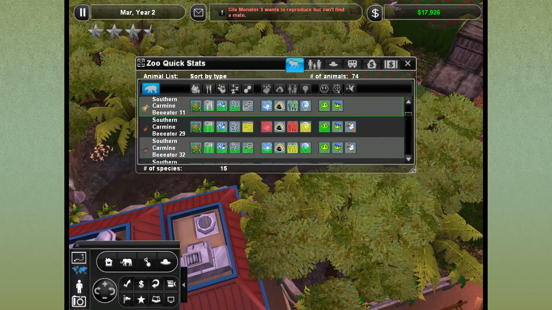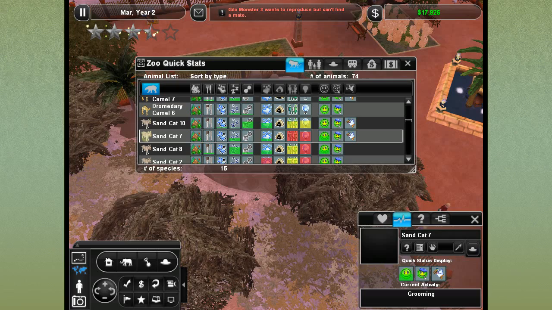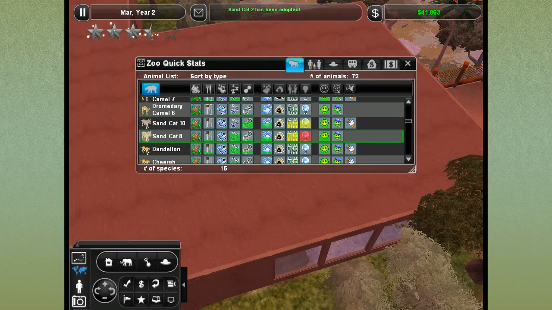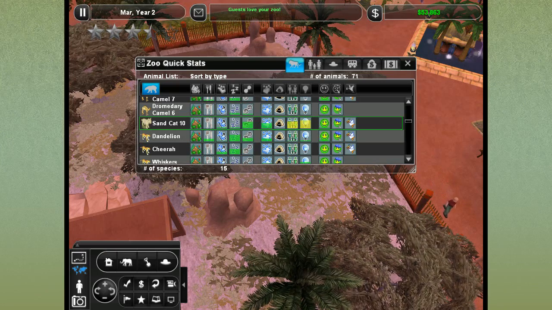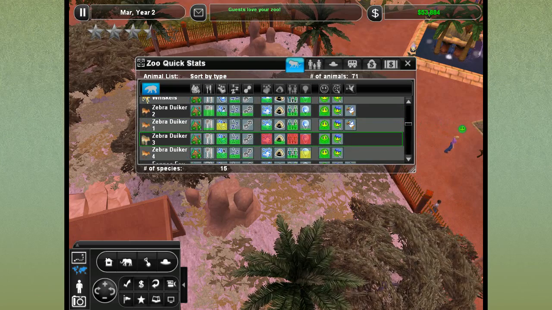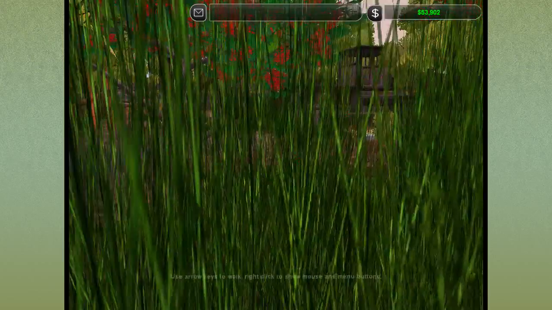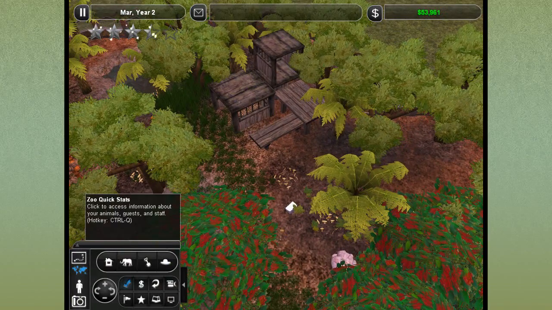So let's check on our, where is everyone? Okay, beaters, camels, sand cat. Actually, we better adopt out a few of these sand cats because sand cat 2 and sand cat 8, and then we'll keep sand cat 10, and we will get sand cat 10 a new mate. So we'll do that in just a little bit. The zebra doinkers. Are you stuck, little one? You having a hard time of it? Are you having a hard time figuring stuff out? Well, hang on, I'm coming down. There you go, little one. There you go, that should help.